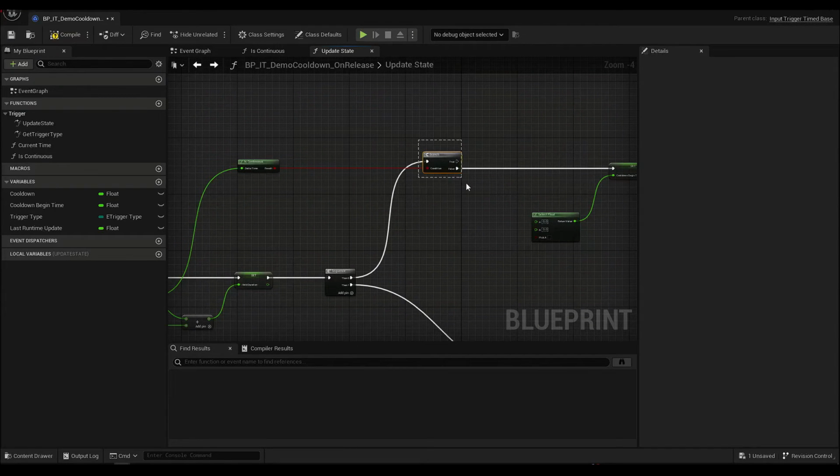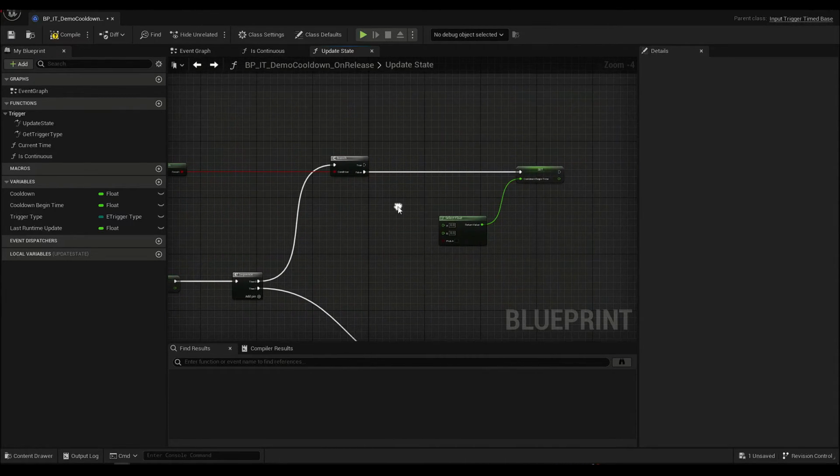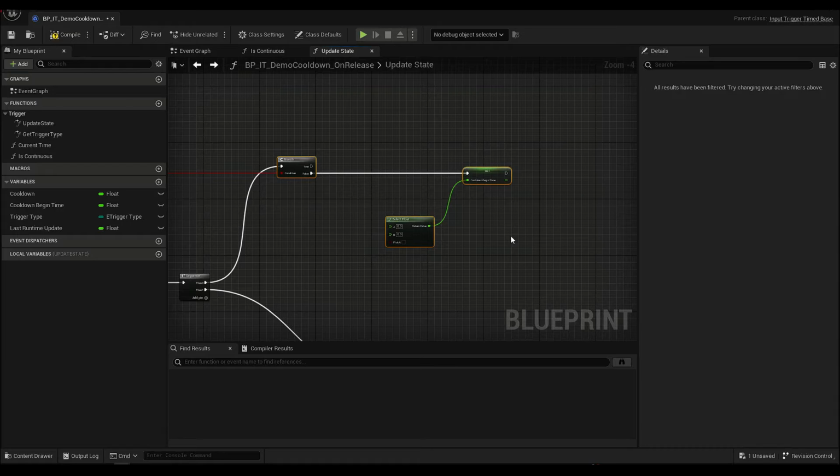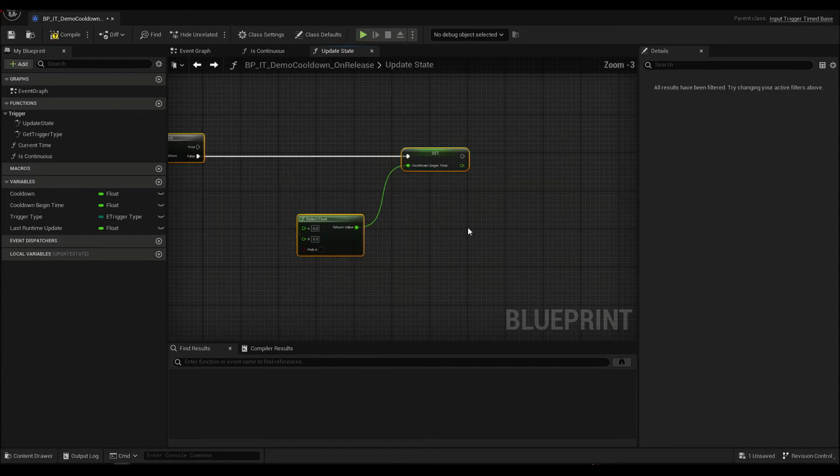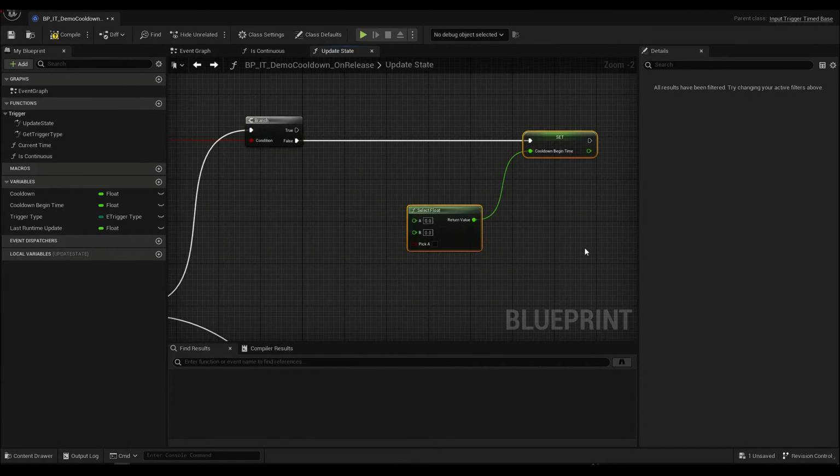Like, this is false. And because this is the first key press since release, we will still have last runtime update, which we can then assign to our cooldown begin time.